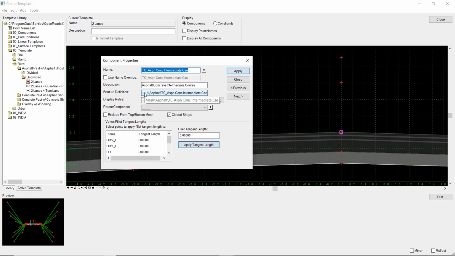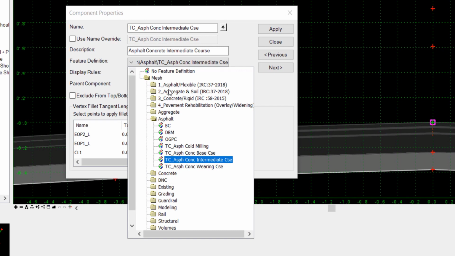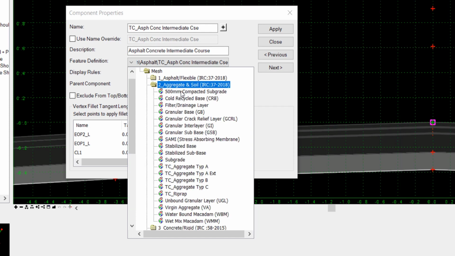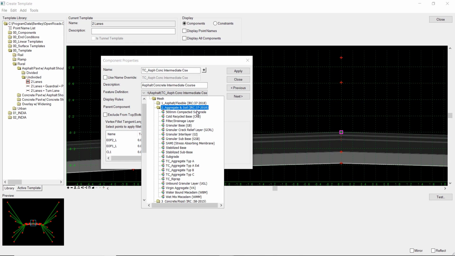If you drop down the feature definition part, you can see those folders have been organized in the same manner as we saw in our Explorer. So we have asphalt flexible, aggregate and soil. The user can simply select and assign them so that their names are reflected exactly the same in their quantity reports, component quantity reports, or any other reports.